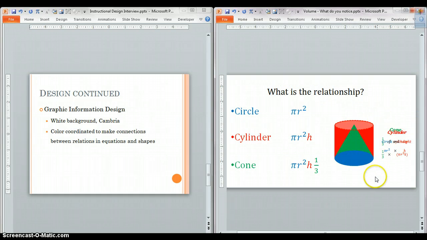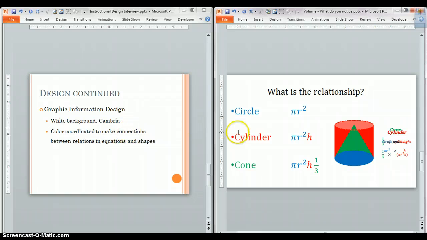This looks messy right now because it's in just the regular presentation mode, but once it goes into the presentation, it does move and this cleans that up a little bit. And so I chose a white background. I chose to use Cambria because when you're entering in formulas, they use Cambria Math.